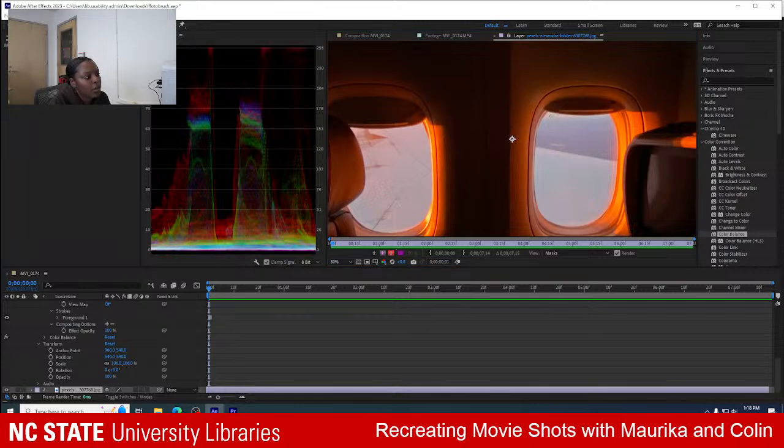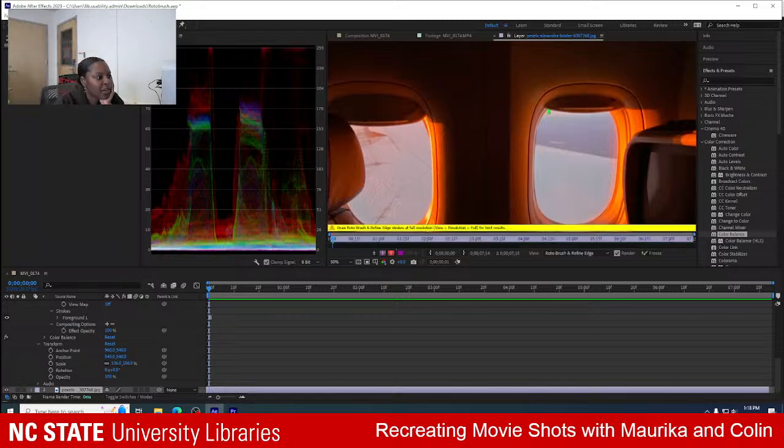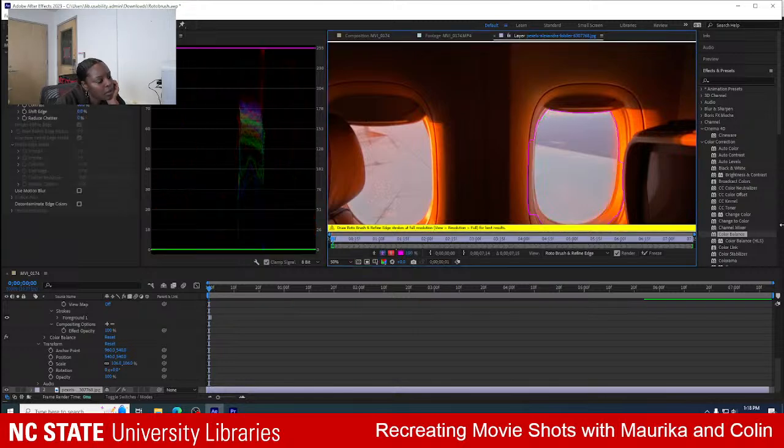Are you going to put a video behind the window? Yeah, I found a few images of red clouds, so I'm going to see if maybe that looks right somehow. Oh yeah, I forgot because it's super red in the other shot. Yeah, so it wouldn't make sense if this is just a blue sky. So I'm trying my best to draw around this. Okay, that did something, but I'm still going to have to refine my edges.